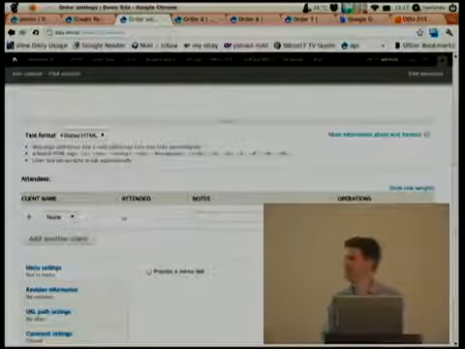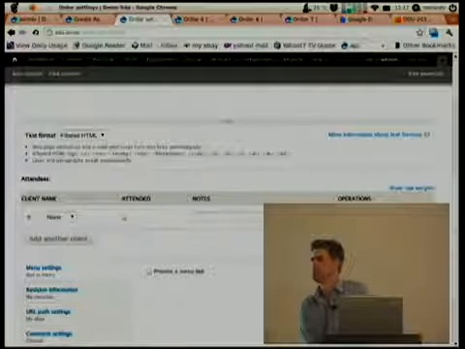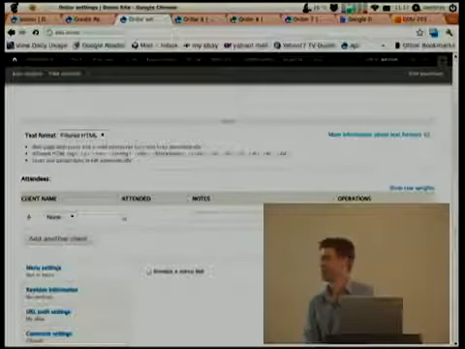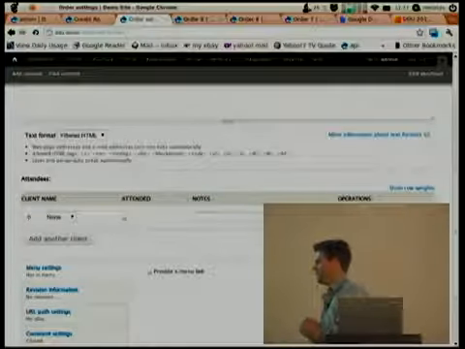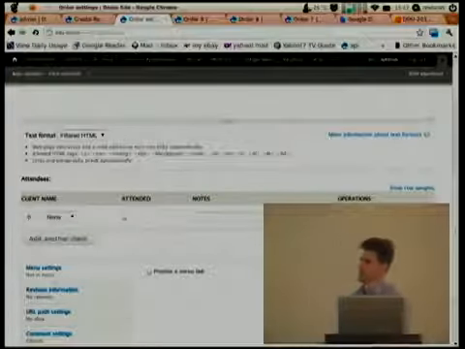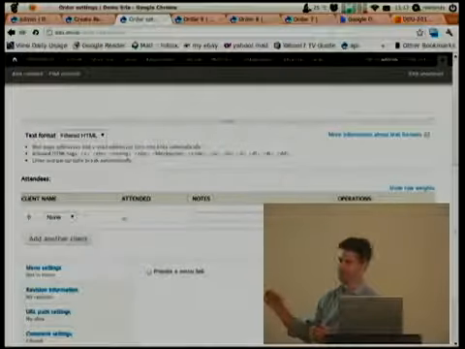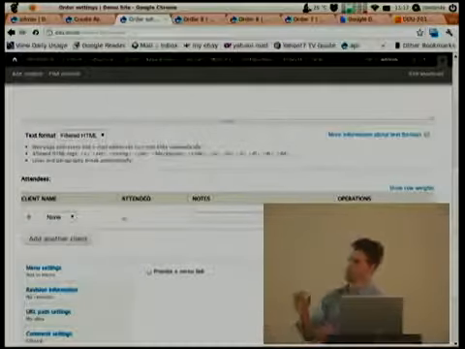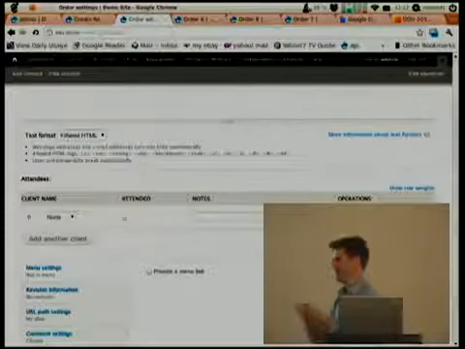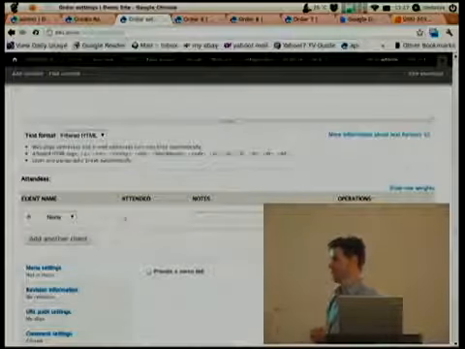Now, is everyone familiar with the field collection module? I might just talk a bit about it first. The field collection module defines a new entity type called a field collection, and then you attach fields to the field collection, and then you attach a field collection to another entity, so you can have nested multiple fields.